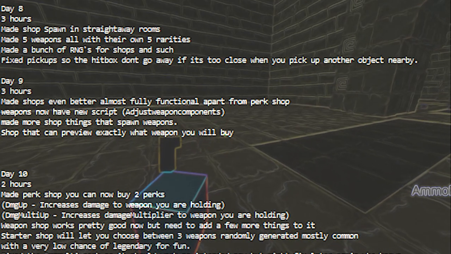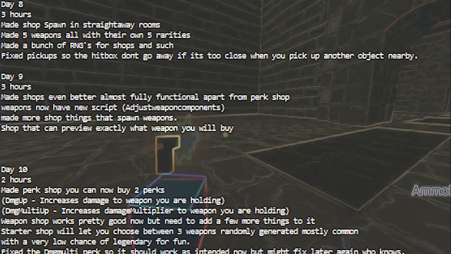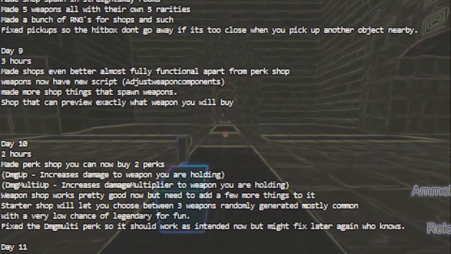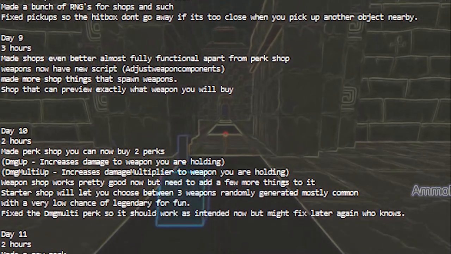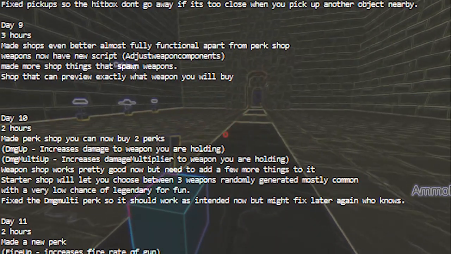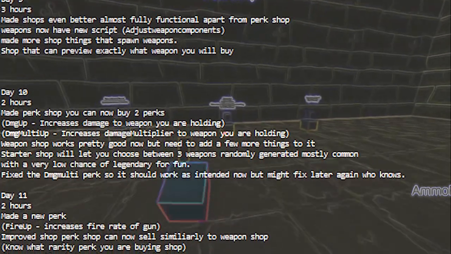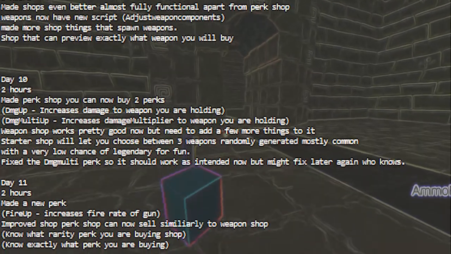Here are some of the noteworthy things we did this week. On day 8, we made a shop spawn in straightaway rooms. And we made 5 weapons with all their own unique rarities. On day 9, we made shops even better, almost fully functional. Now, in the shops, preview exactly what weapon you would buy. On day 10, we made a perk shop.